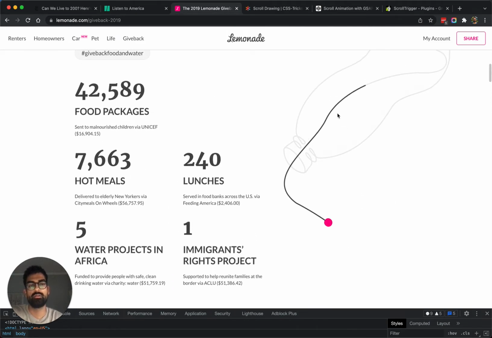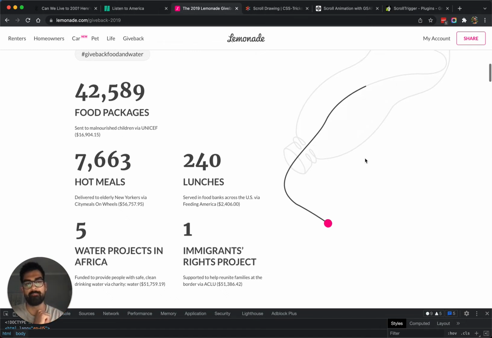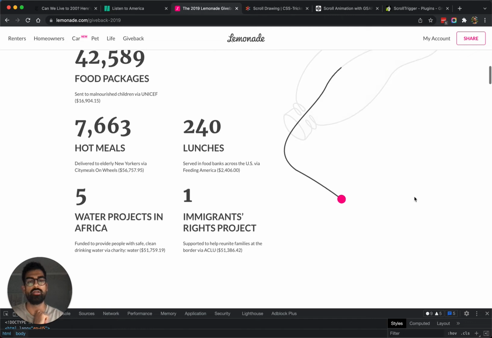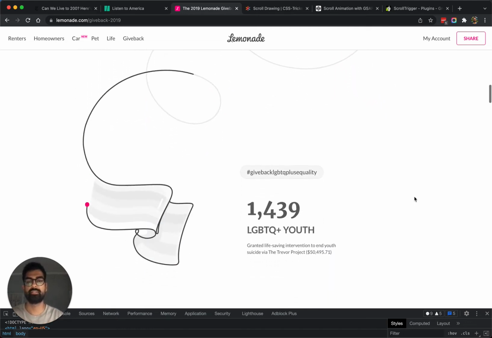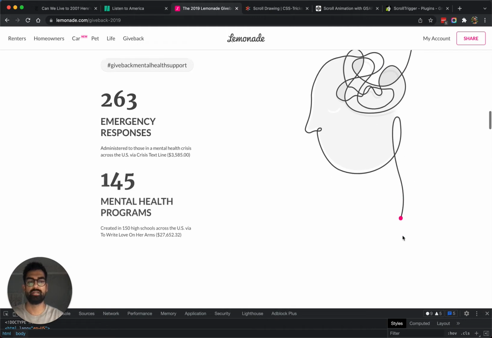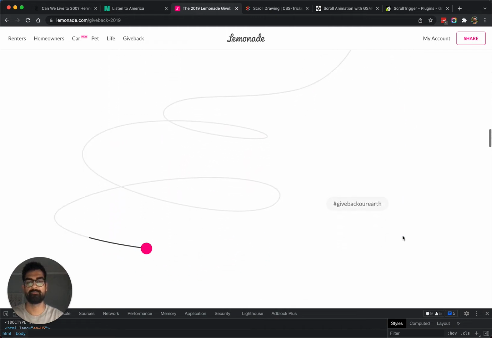Okay, you'll also notice it's not just the start of the path, but it's also the end of the path that's animating. And the way they're doing that is by changing both stroke dash offset and stroke dash array. You'll also notice that they have these fills that are coming in. So these are all separate elements. So under the hood, it's the same basic concept, single path, single line illustration, but they've added a little bit of flair to it in a way that I really like.